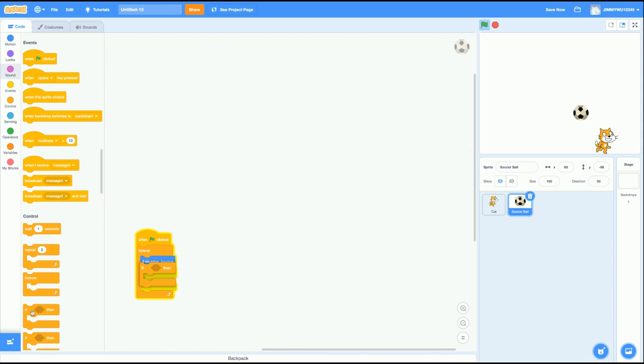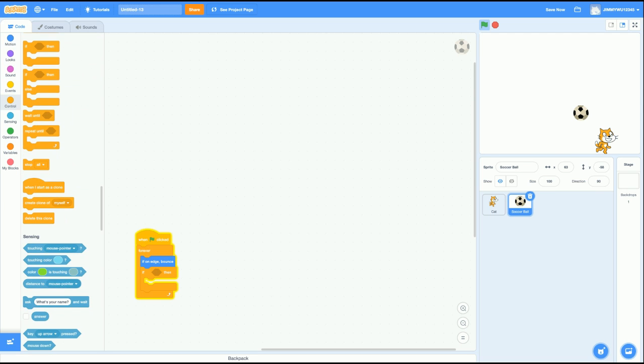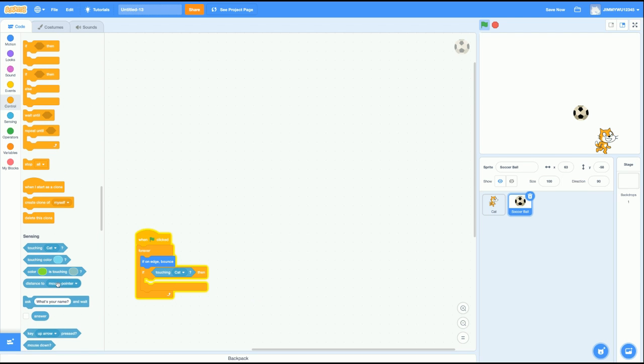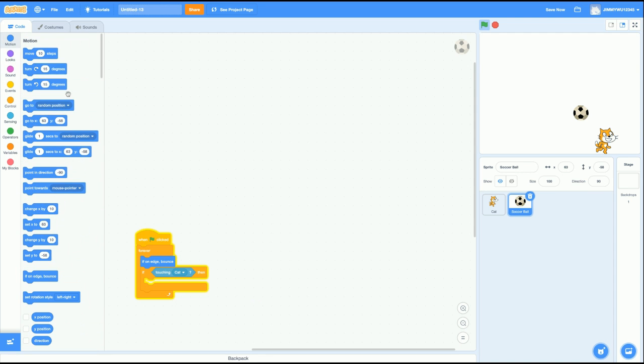do this. If it's touching the cat, you can make it so it turns. Do this. Delete all this code. So we want to do that. Hey, why isn't it letting me delete it? Let me just take this code.